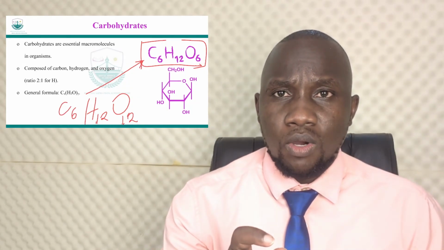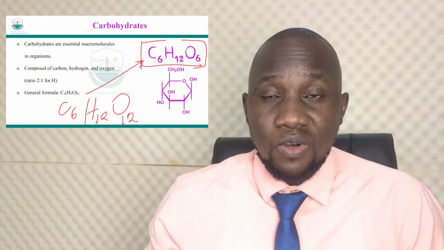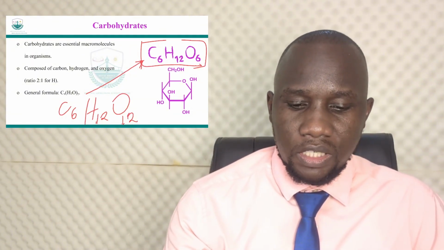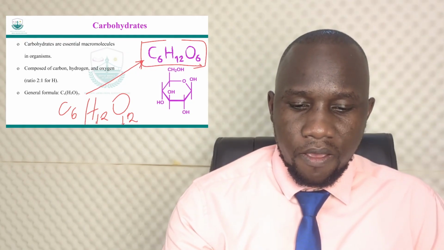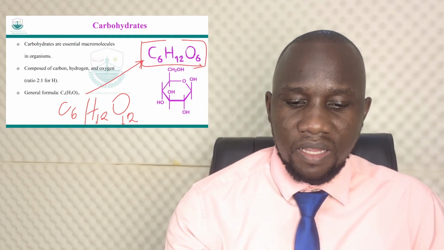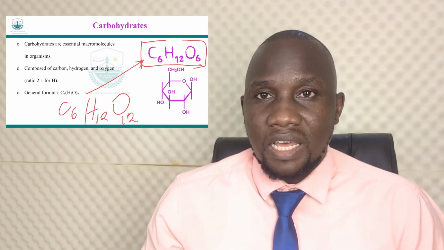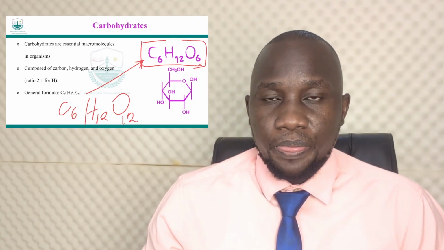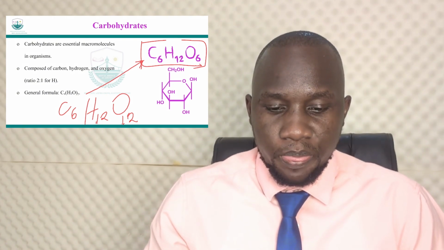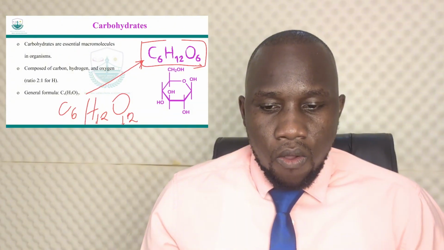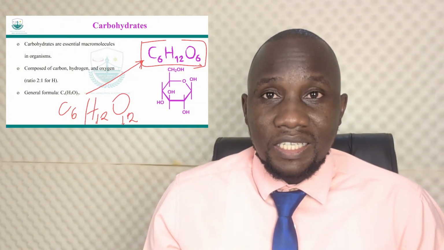So if you want to talk about a sugar that has 5 carbon atoms, it's still the same. You can say that X is 5, and then you have that Y that can stand also for the other group of atoms. Okay, so that is the general formula.